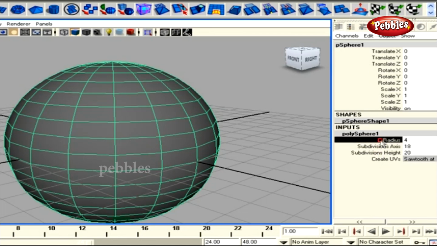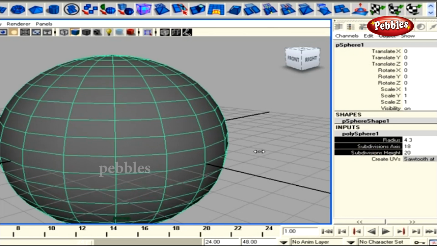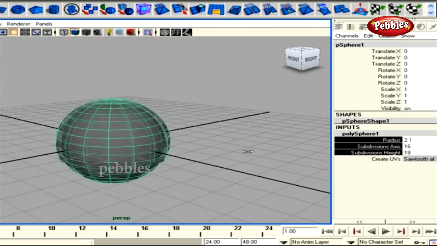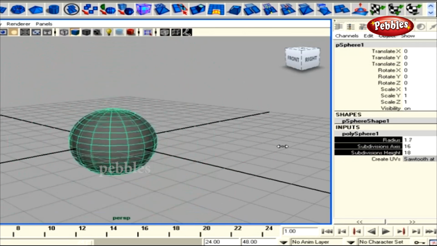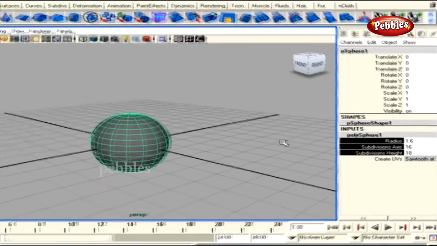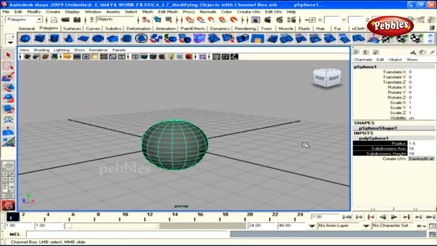Now, if I hold the control on my keyboard and click over the selection, watch that I can add to the selection or remove the selected option if I click over the selected option again. Now, if I click and drag the cursor in the interface, watch, all the attributes can be modified at the same time. Thus, Maya offers its users ample numbers of ways to work with the object for a productive workflow.